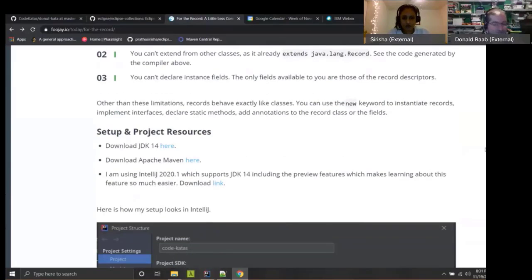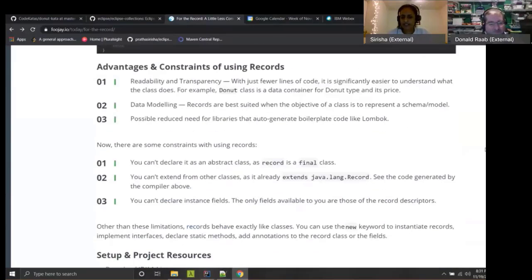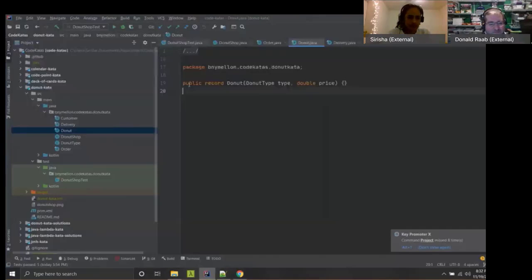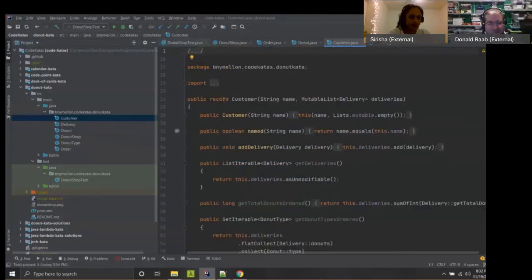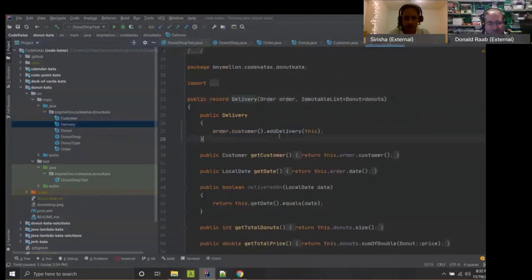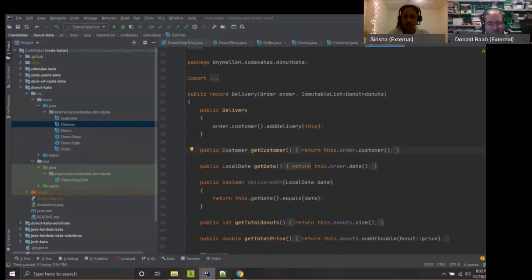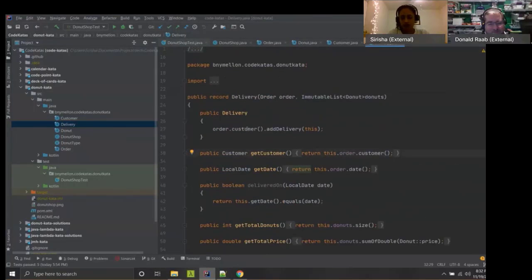In this session, we are not going to go over the setup and how to set this up in IntelliJ and things like that. But if we have time at the end of the session, we'll definitely do that. So that is record, and you will see this when you check out this project. You'll see that we have all the examples right here. Those were just screenshots of examples from here. And when you're using them, you can see that we have added custom logic either to the constructors itself or even written additional methods.